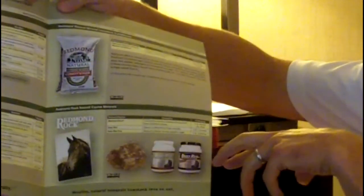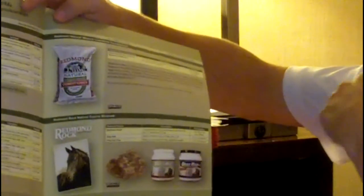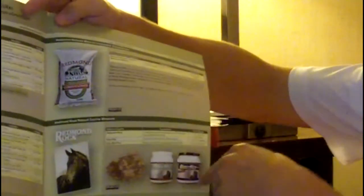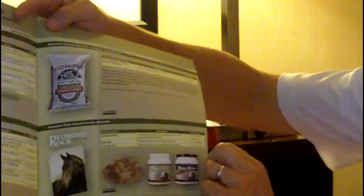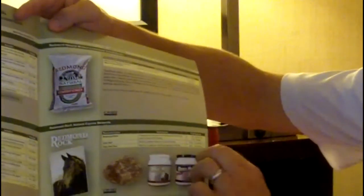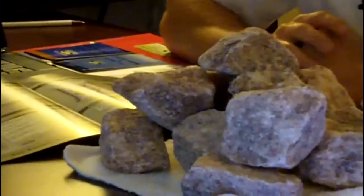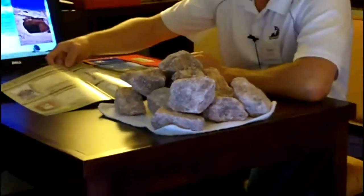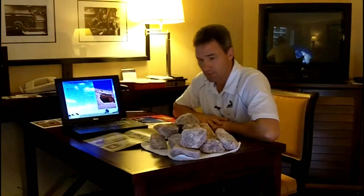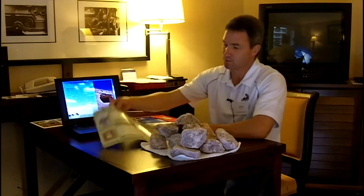The Daily Red Plus has the conditioner in it for horse people. It can be purchased in a 50-pound bag or a smaller container — it's about a 30% blend in with the salt. The combination is actually an awesome product. That's about the ratio I feed at home and we've found to be pretty successful — about a 70-30 blend. It gives a nice touch to the hooves and the hair coat, makes them shiny, helps them utilize their feed. They just do really well on that.